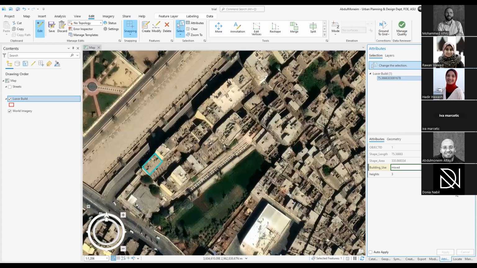Just click the select up here, don't drop the menu, and click on the polygon that you've drawn, and it will be selected. And once it's selected with the attributes pane open, you will see its attributes. Yeah, thanks. Is it working? Yes. Thank you.